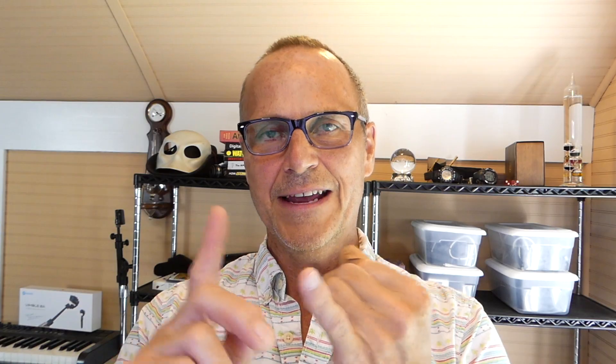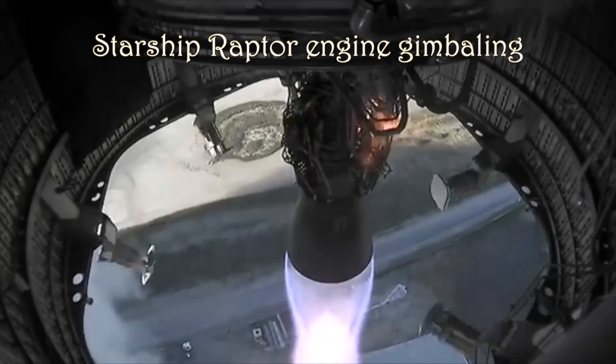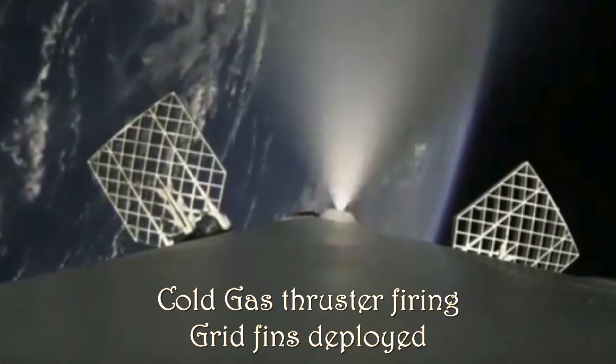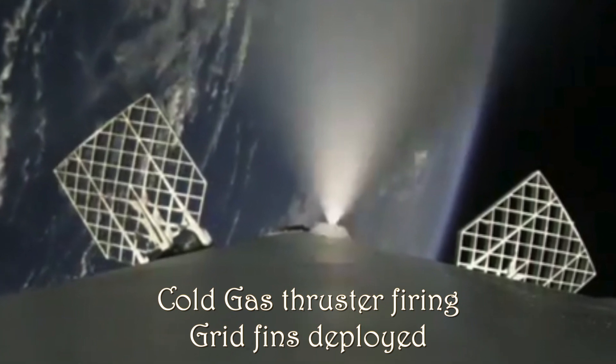For control systems for landing, there are three primary control systems. There are the main rocket engines — either one or three — that are ignited and gimbal, meaning they actually turn on a base, which means they can control the exact direction of the entire rocket. It's like trying to balance a broom on your fingertip — balancing something with a center of mass way above you. There are also thrusters on the bottom and top of the rocket that shoot out cold gas, which can move the rocket around and rotate it. And then there are grid fins that pop out and shift around so they can spin and rotate the rocket as well.